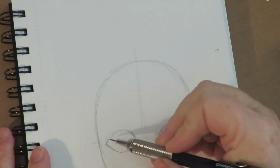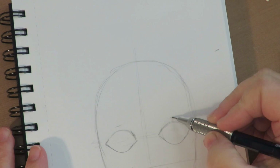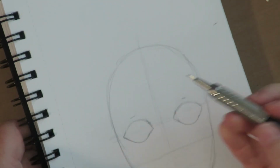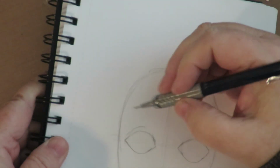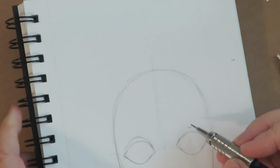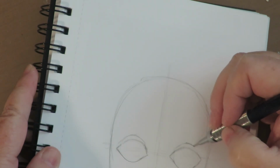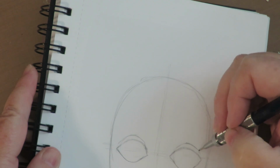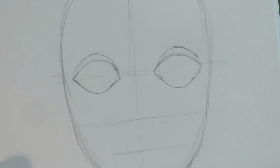Okay, and now you can come back in. I could have left that top. If I left the top part of the circle, that's the other thing that it does, it gives you the exact reference for where you want that eyelid to be. Because sometimes it's hard to even get your eyelids even, and if something's off, it makes your drawing off. So now you can come in and sketch in those eyelids like that.